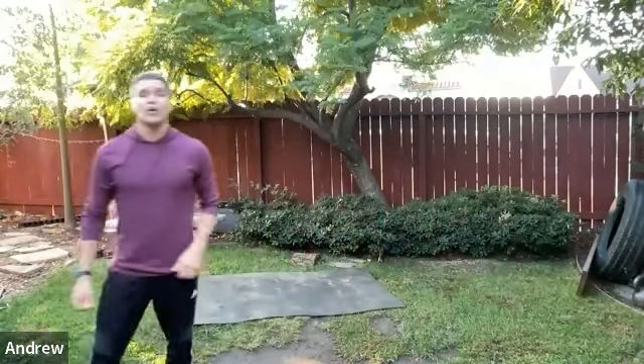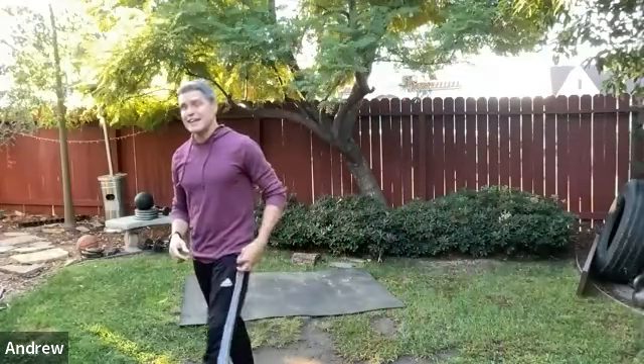Good job — walk around, have a drink of water. You've now done 20 sets in about 20 minutes — very good work. The whole body has gotten attention: hips feel good, shoulders feel good, spine feels nice and loose. Third set coming up — dial in the form even more, but also turn up the intensity a little. See how many good form reps activating the proper muscles you can do in each 30-second window.